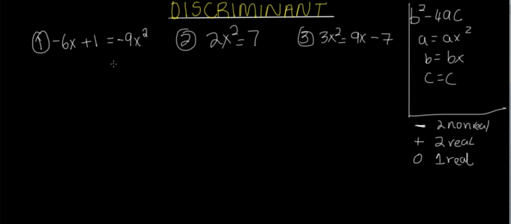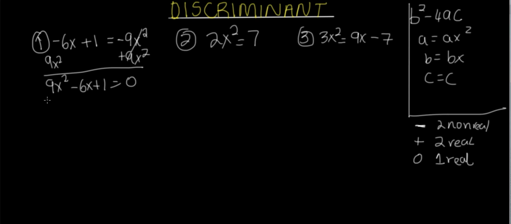Let's do some examples. So for number 1, I have this quadratic equation. I see an x squared. First, I want it all to equal 0, everything to the same side. So what I'm going to do is move this negative 9 to the other side. Since it's a negative, I'm going to add 9x squared, bring it to the front because it goes from x squared, so it can be in standard form. So I have 9x squared. I don't need to put a plus there because it's first. And then I'm just going to drop these down. Here, that's gone, so I have 0.